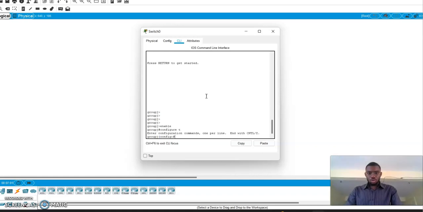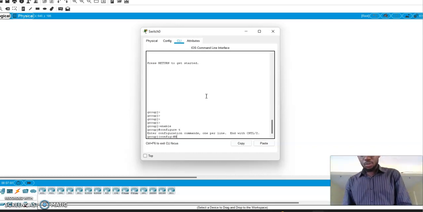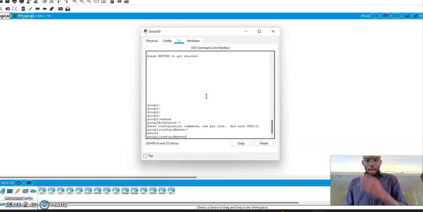To configure the message of the day, we have to call a command called banner. Now to have the message of the day, we have to call the command banner motd, that is banner motd, question mark.